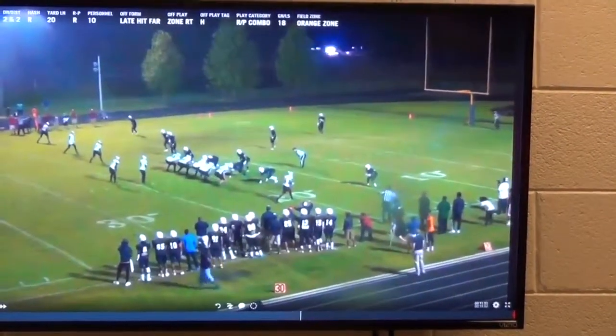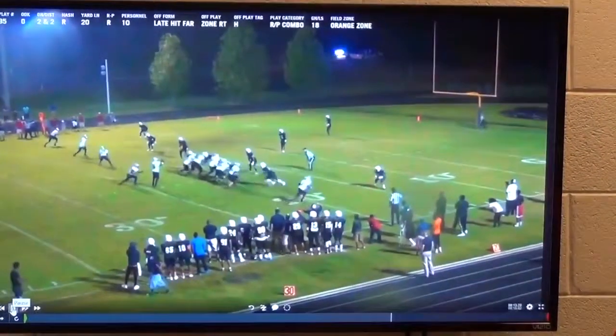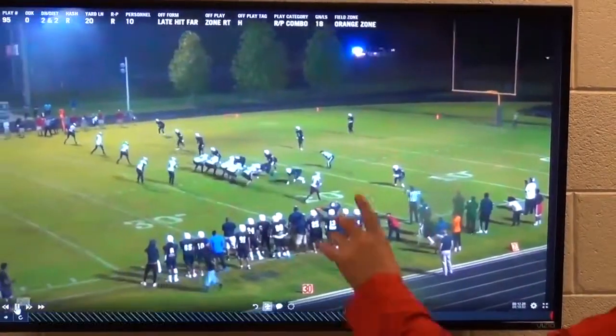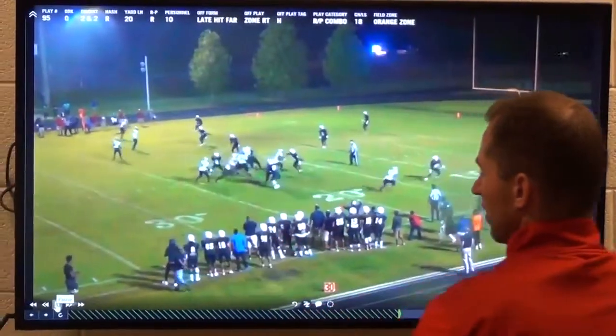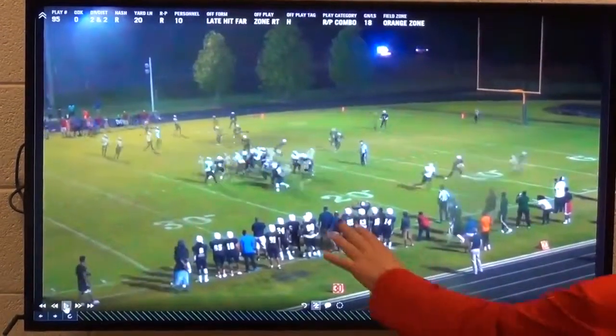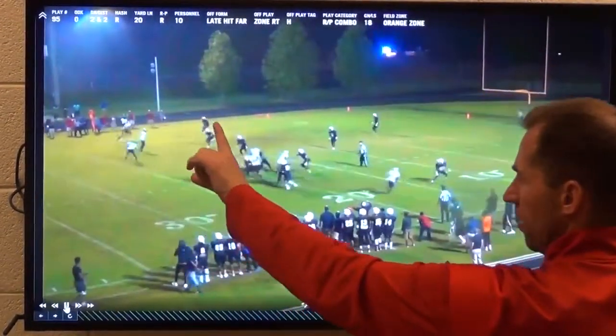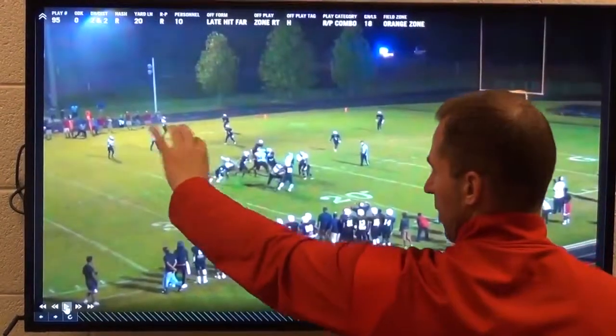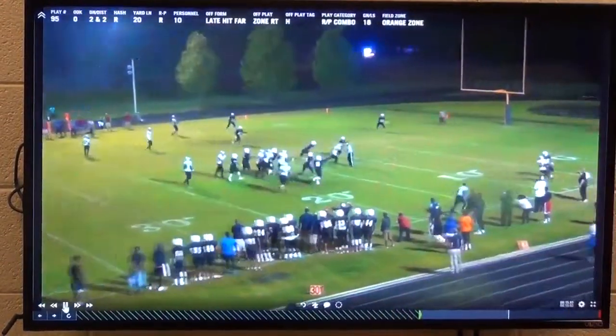And it's the same blocking scheme as we're doing on our fast screens, okay? Now, again, the end's midpoint is there, so we give the zone. Great cut by the back. Now again, these guys want to be slow and under control. All right, and if he pulls it, we've got a hat on the hat with the bubble screen over there.